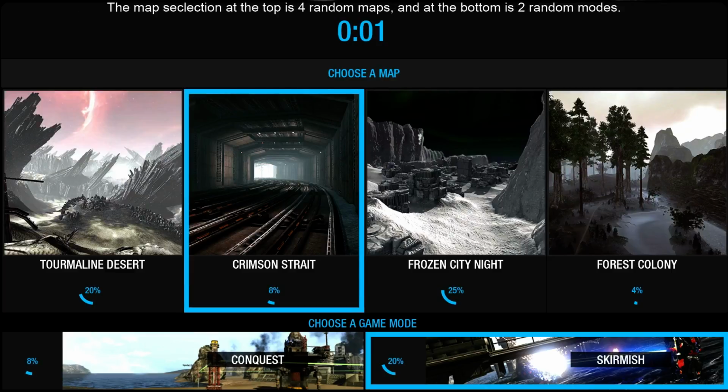So this will happen when you select on the maps here. You get a blue box around it showing what's voted, also in conjunction with the percentage down at the bottom, which shows who's voting for what. If we break this down right now, we have 1 second left in the timer. You get 15 seconds to pick a map and a mode. So you see Tourmaline's at 20, Crimson Strait's at 8, Frozen City's at 25, Forest Colony's at 4, and then Skirmish and Conquest down there are 8 and 20.